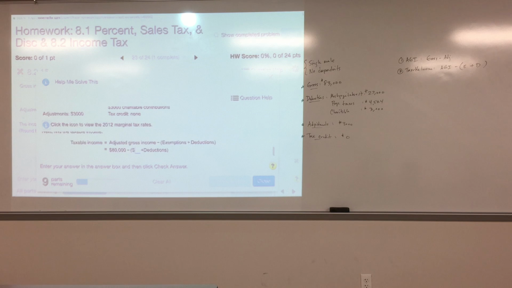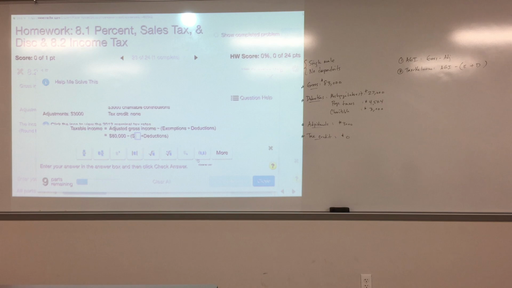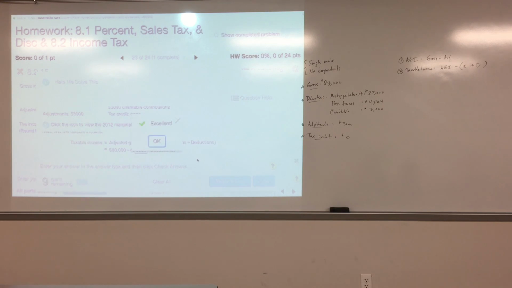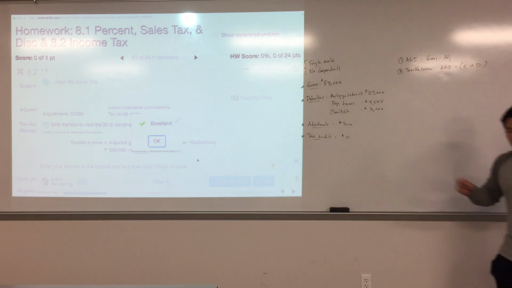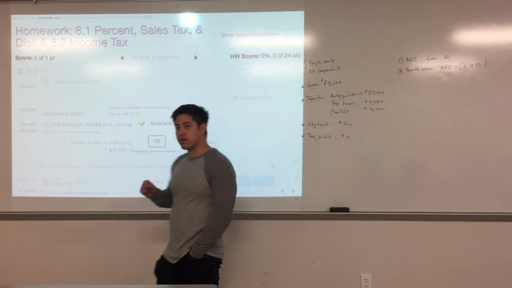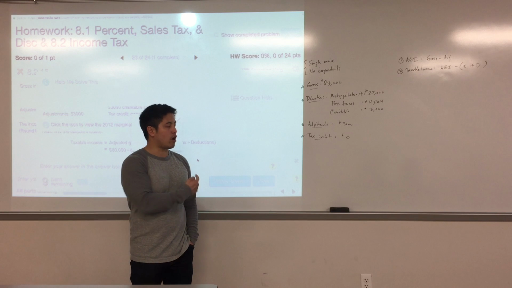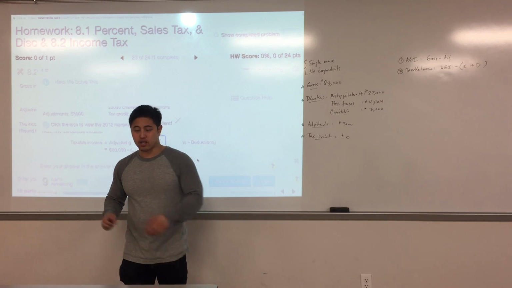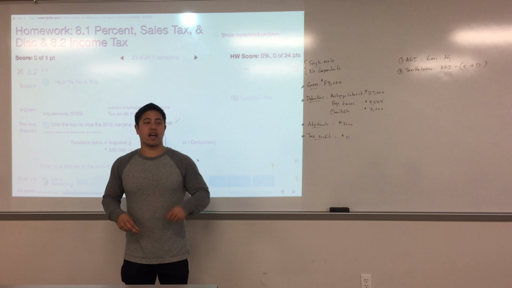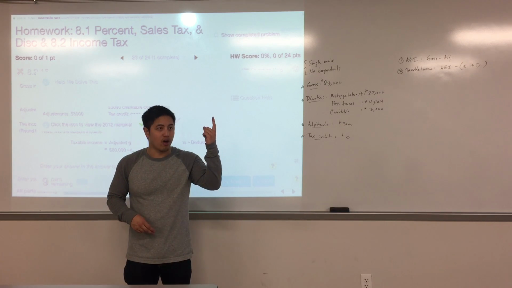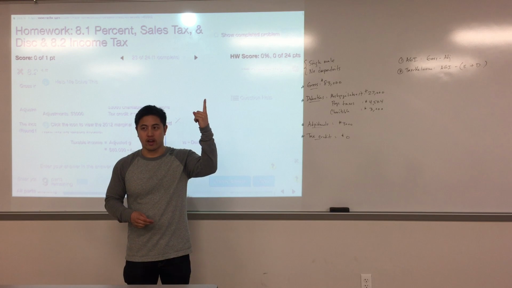Let's come back to our problem here. Since we only get 1 exemption, how much goes there? $3,800. Does that make sense, guys? Now if you had 2, you would double the $3,800 and put it in there. If you had 3 or 4 or whatever it happens to be, you would multiply it accordingly. Now I want to make an important note one more time. The exemptions are for each person on that tax return. If you have like 2 children and yourself, remember yourself. Easy to forget yourself on there.